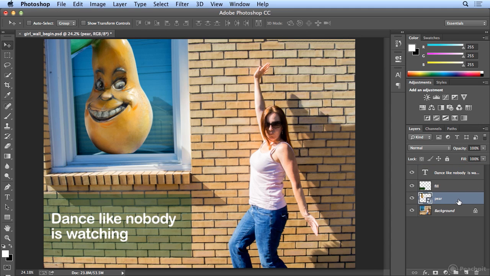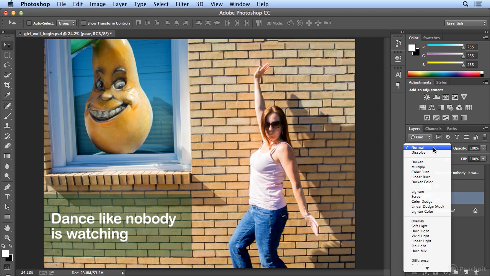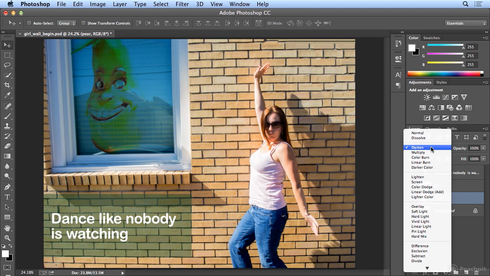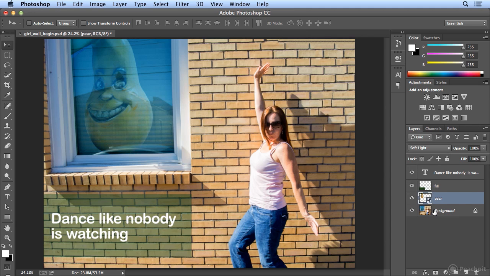I could also do Free Transform if I want things bigger or smaller, but let's finish this off by making the pear look like he really belongs in the window. In your Layers panel are blending modes. So you could try one of the first ones that jumps out at me, Darken. Darken the image with this color, and it almost looks like a reflection of the pear maybe standing where the camera viewer is. I could try Soft Light, where it looks like maybe the pear is actually inside the window, or Hard Light, where it's more extreme and it looks like the pear is really in front of the window. So you can experiment with these different settings and leave it on the one you'd like. I think I'll settle on Soft Light so it looks like he's peeking at her from inside.